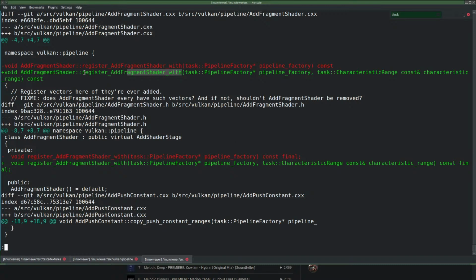So the whole registration thereof just needs to include which characteristic it is.